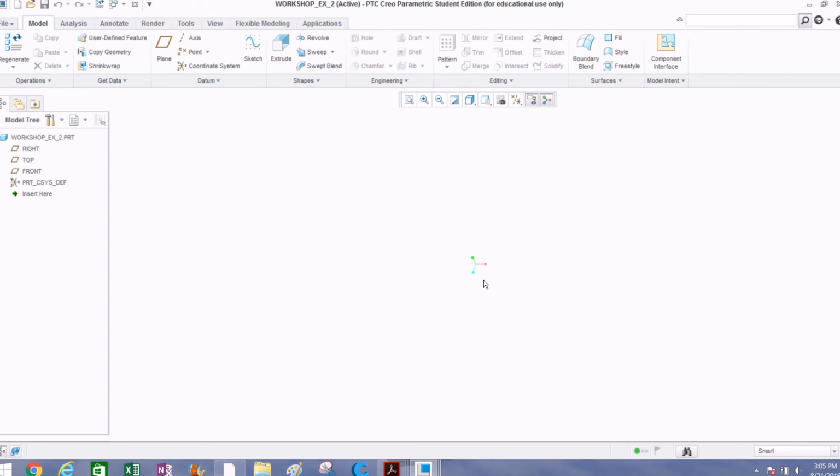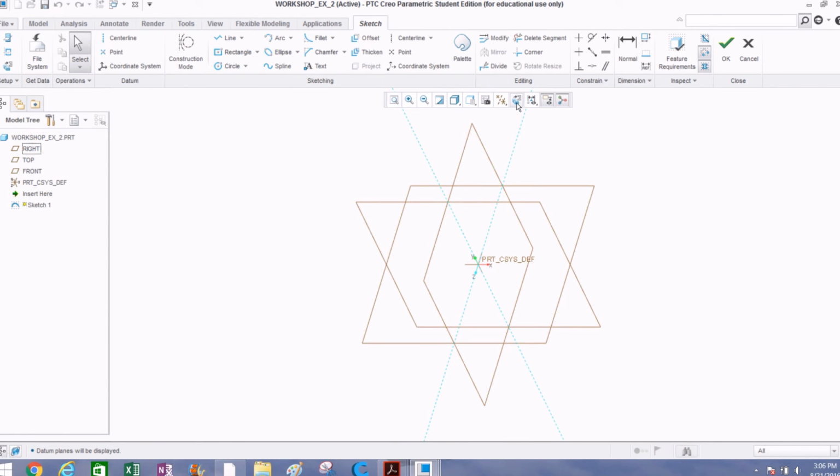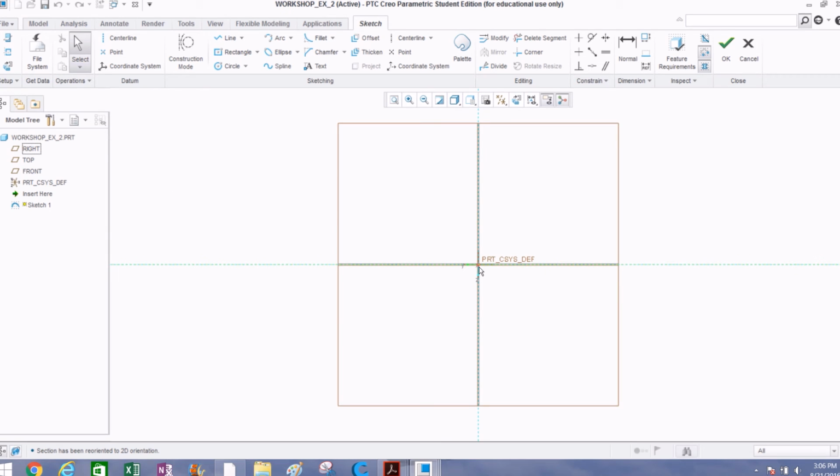So what we're going to do is just get a nice and close look at this. We're going to go ahead and sketch a line on the right plane. So go ahead and unhide the planes again. You'll see what I'm looking at. This thing, I don't know why it goes so far away, but whatever. Right plane, and sketch, and of course it won't go normal to it, which is kind of annoying, but whatever.